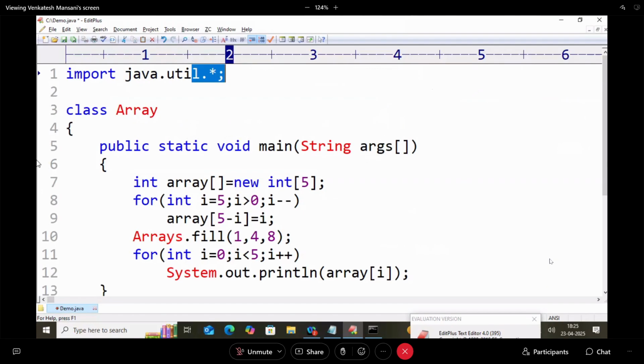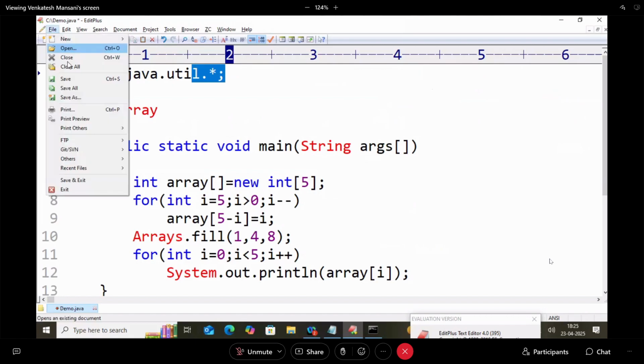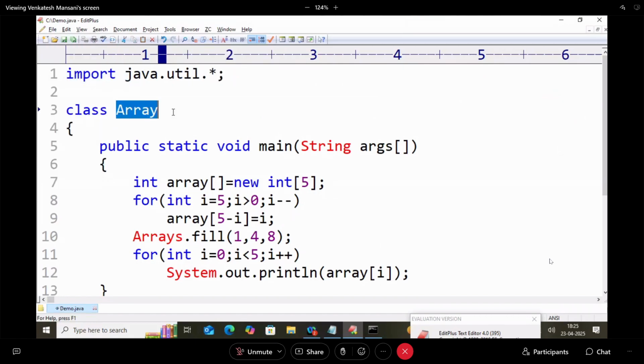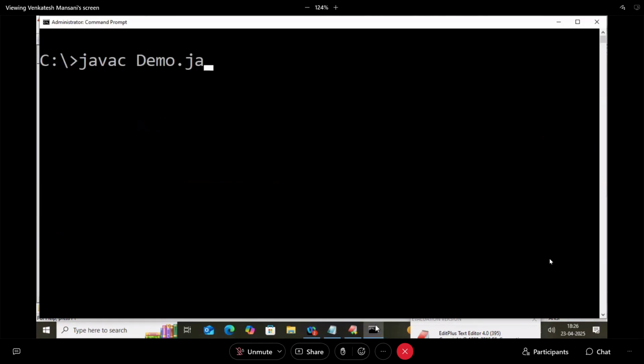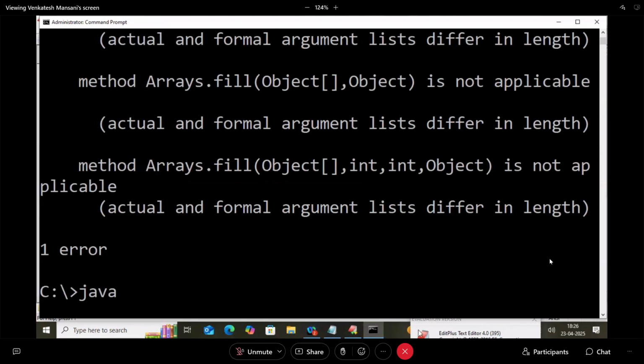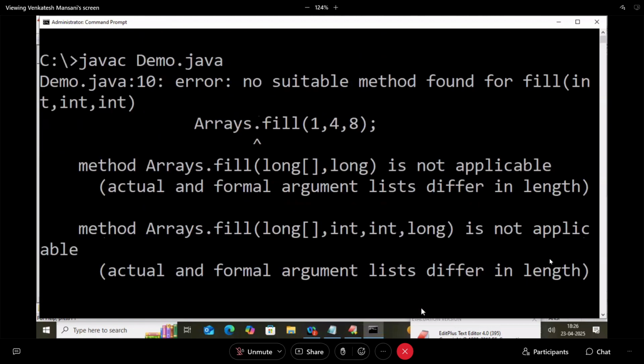See, file save. Here the class name is Array, file name Demo. Is it valid or invalid? Valid. But how to compile? javac Demo.java. How to execute? One minute, error coming. Arrays.fill, it is there.